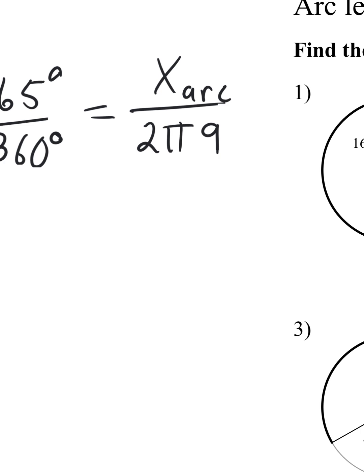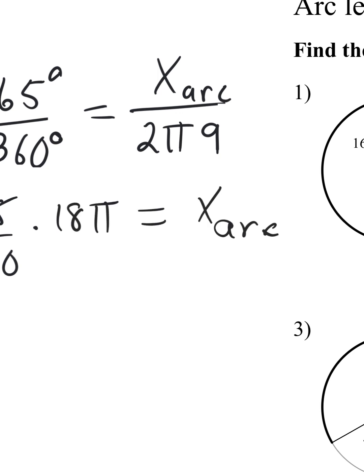So I'm going to have 165 divided by 360 times 18 pi, that will get me the arc length, okay? And this is just going to be in yards. So the unit of measure is yard, so it's going to be in yards. We didn't square anything. It's just yards, right?